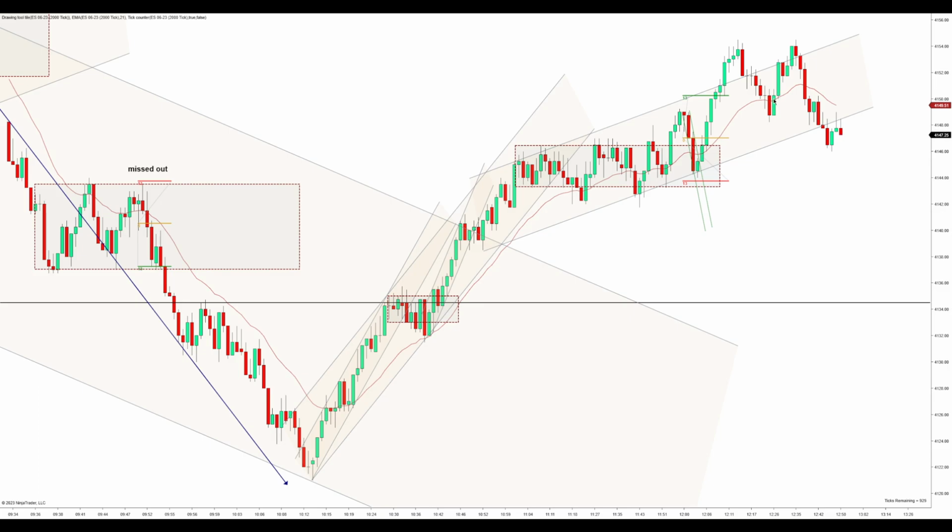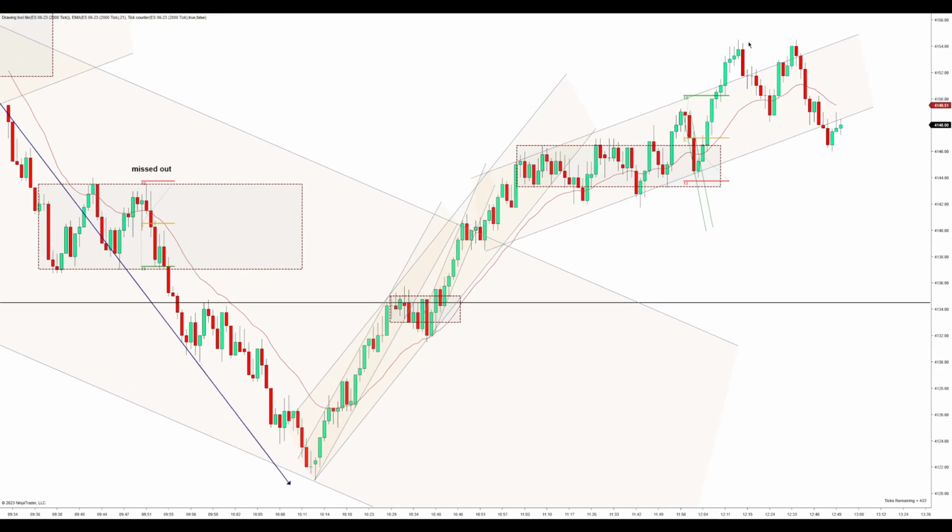Kind of like in a range, when you come off one side, you're expected to reach the other side. So you really do need 2 attempts to reach the other side before you can enter with it again. So we would need 2 legs back before entering long. So this 1 leg here is not enough. But then here we actually have 2 legs back. Even though it's a double top, it does look like you can count it as 2 legs back. Sometimes depending on the context, you would want to do a count reset right there, but that really is 2 legs back. It did push straight through the key entry point though, so that's not good. You don't want to enter on that.